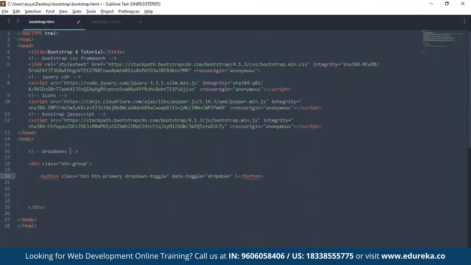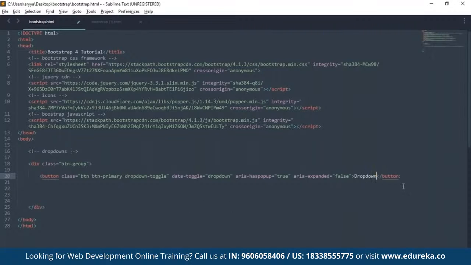Once that's set up, we also have to say if it will pop up when the screen is actually open. So we don't actually want that. So there's a way to do that. Firstly, aria has pop-up, and we set this to true. So that means it will pop up when required. And we also want to say aria expanded. That means if it's already expanded. And we set that false. So that's done. Now let's add some text to this button. So let's call it drop down.